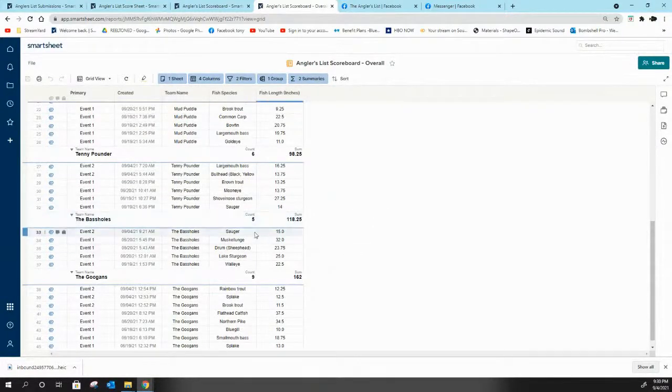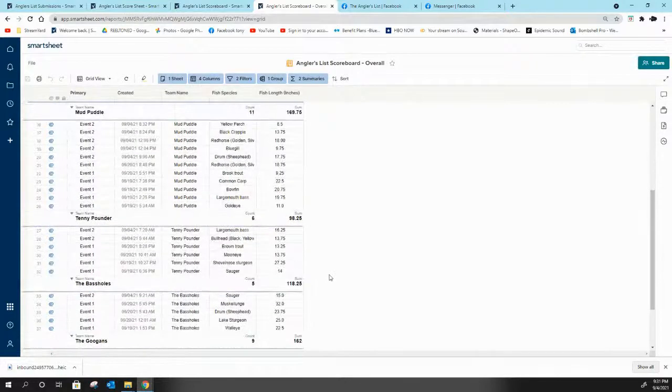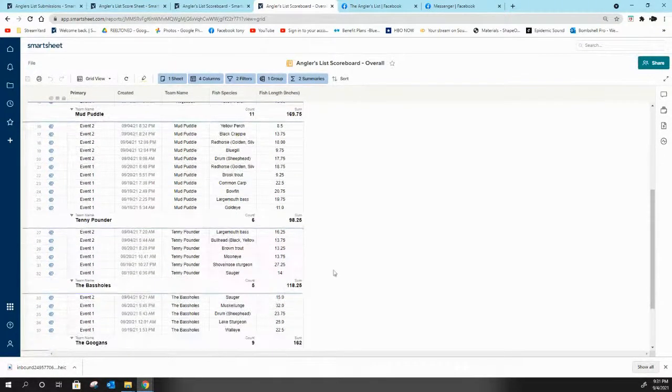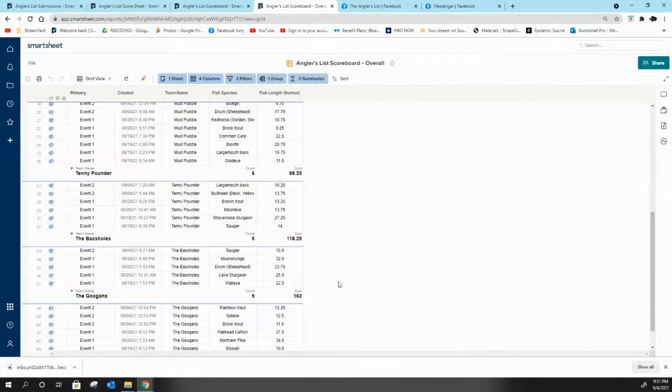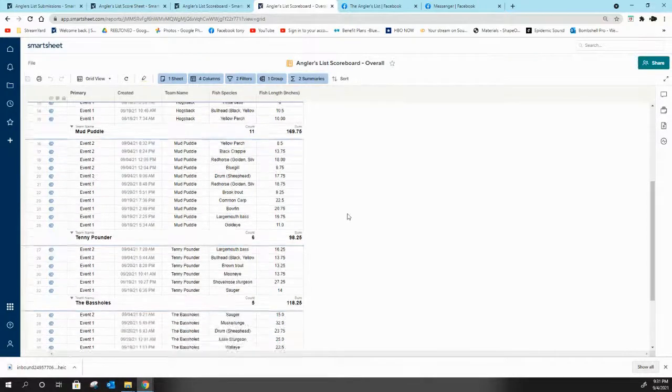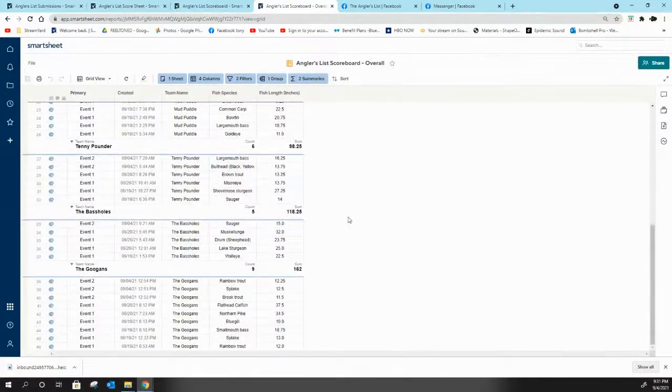It's really interesting to see these lower points with such high inches totals. But you got to remember the bass holes had that muskie. They also had the sturgeon and a pretty solid walleye from that first event. So if it comes down to ties, I think that is going to be a factor for the bass holes. So they need to make up some ground from 5 to 11 total. They got a long ways to go and a lot of time to do it.